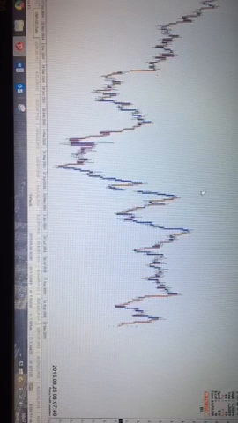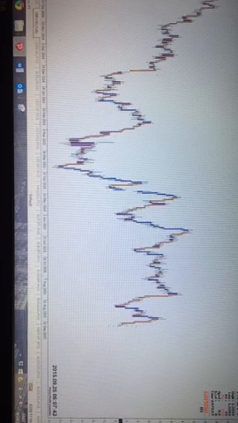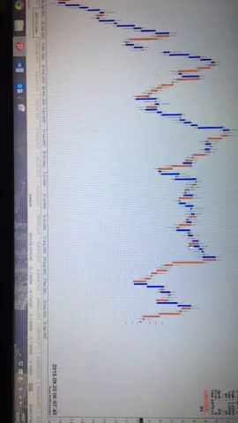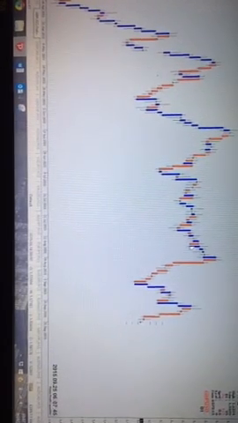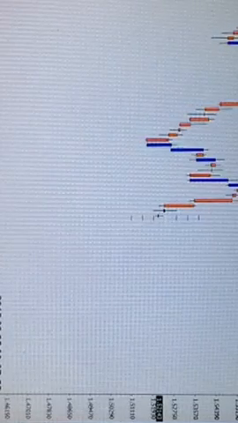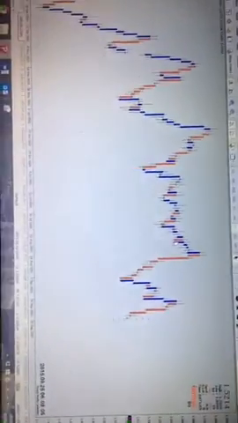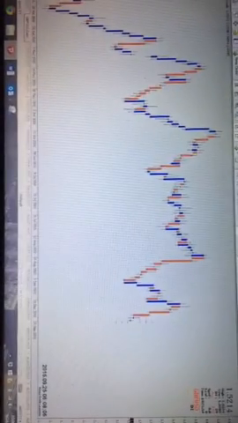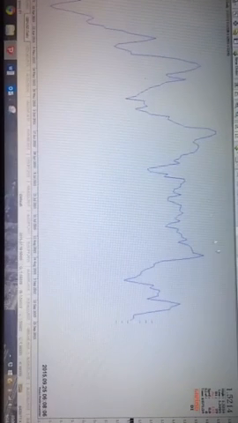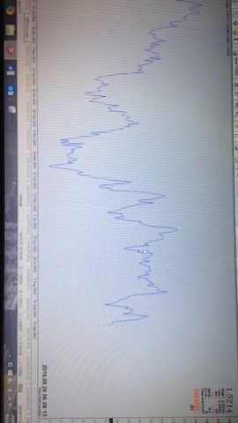If you want to follow along, go to a GBP USD chart on a daily, okay? And then zoom in. We are focusing right around this area with GBP USD. And then we'll get this back to where we were. Zoom back out, go to GBP USD on a daily, and then go to a line chart. Okay? And actually zoom back out so you can see a little bit more.